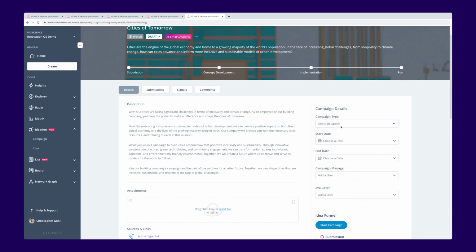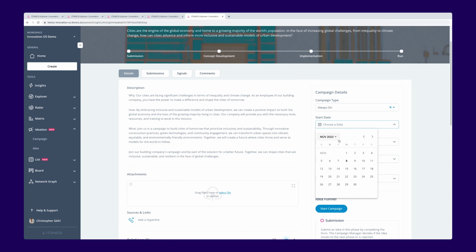Now, as soon as we've done that, there's certain different things that we can do. We can define, for instance, the type of campaign, because of course we've only published this campaign as a draft. So actually not published it, but saved it as a draft. So I can define, is this a campaign that should be running always, or does it have a certain time frame in which we want to run it? So we'll just keep this on.